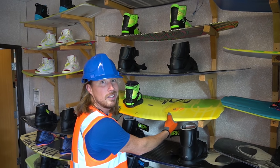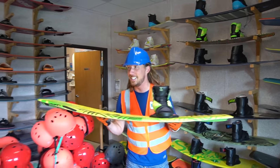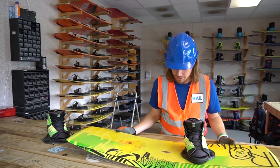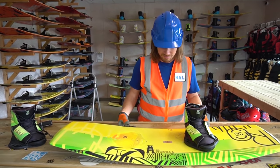Oh, but it looks like it's missing something. We might need to fix it, come on. This is totally awesome. Oh, check this out. My friends, this is what you call a wakeboard. It's really awesome. Have you ever ridden on a wakeboard before, out on the water? It's cool.